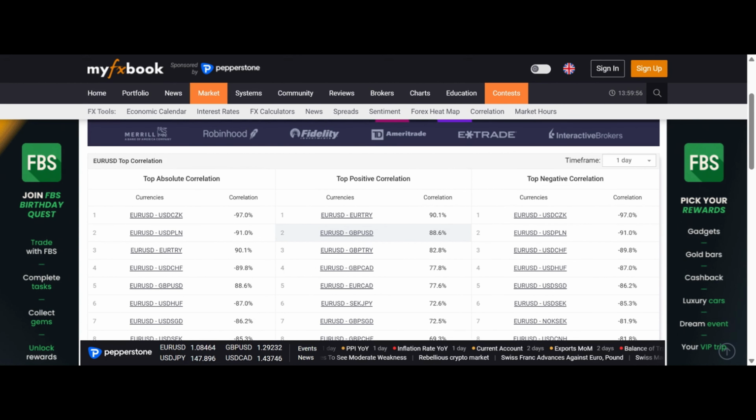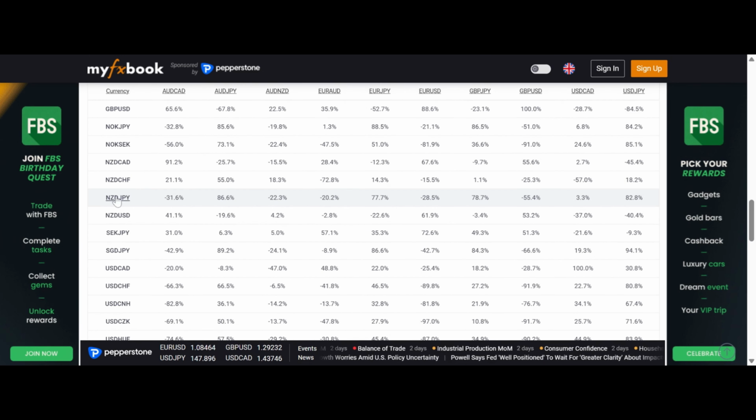Let's pick one more example before we go back to the chart. So guys, this is NZD JPY and we have AUD JPY. You can see it here, 86% correlation. So that means 86% of the time they will move alike. So the NZD JPY and the AUD JPY. You can see that JPY exists between these two pairs, and also the AUD and NZD. They are actually related because the pairs move during the Sydney session. So you can see that these two pairs are heavily correlated.